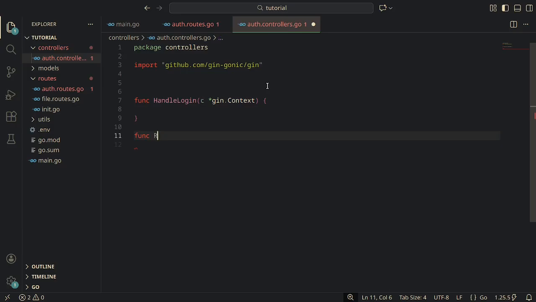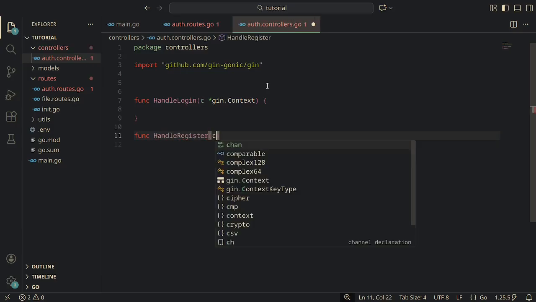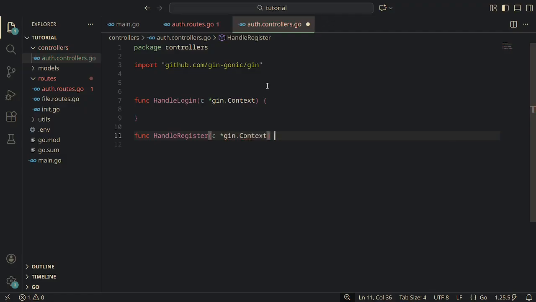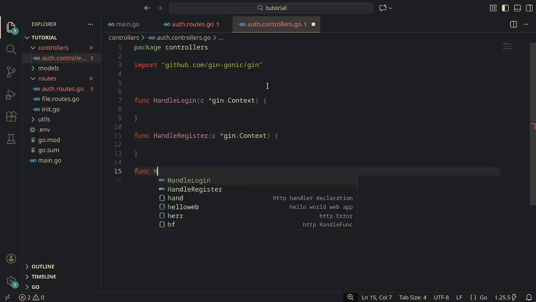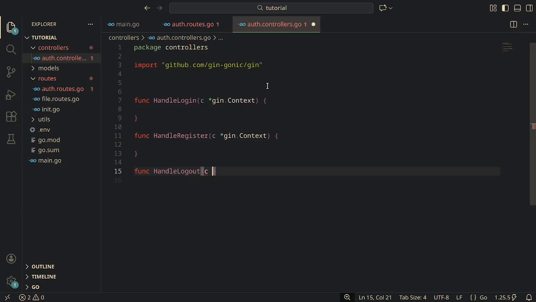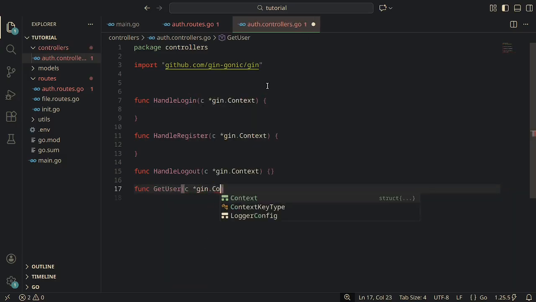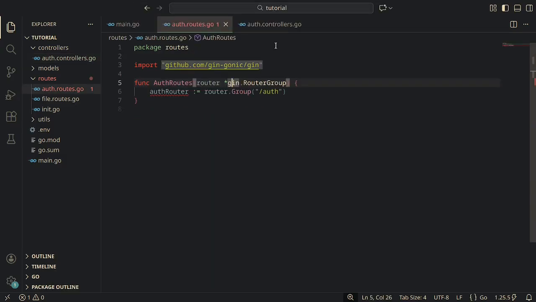Then similarly, I'll have register controller, handle register, c gin.Context, then handle logout, gin.Context, then finally get user, c gin.Context like this.